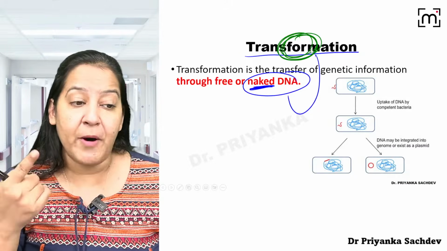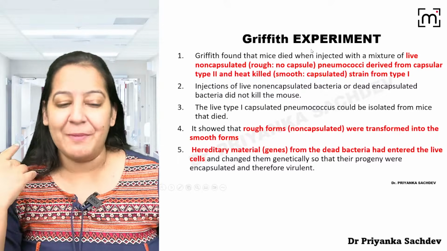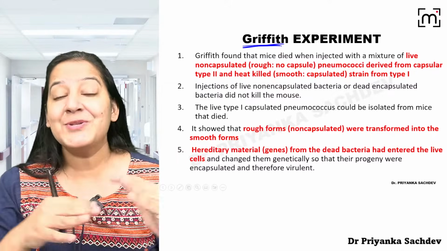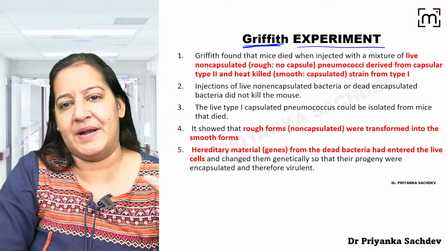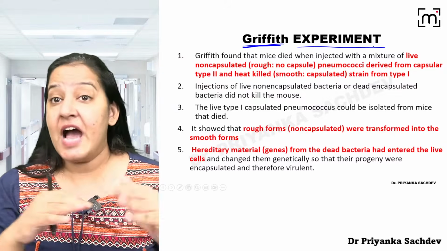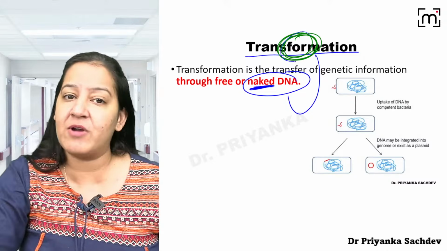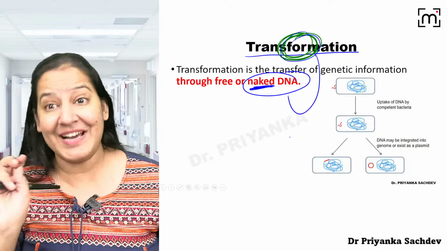Now, we were talking about the proof. What is the proof? The great scientist is Griffith. Griffith has already proven it, right? He has done a beautiful experiment. A beautiful experiment. I will explain what the experiment is. In the end, you will also be convinced, yes ma'am, transformation takes place.